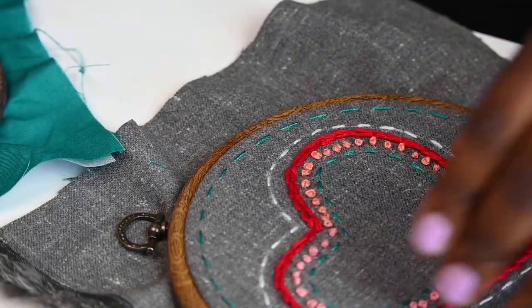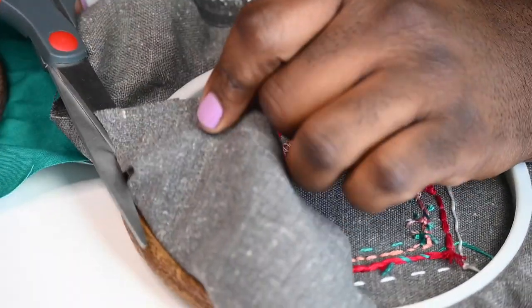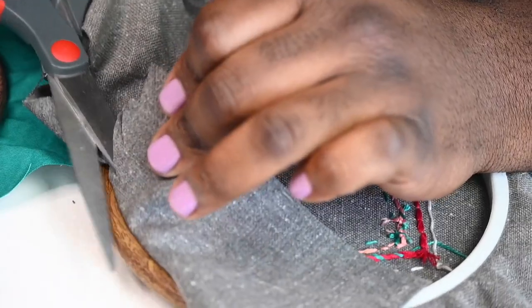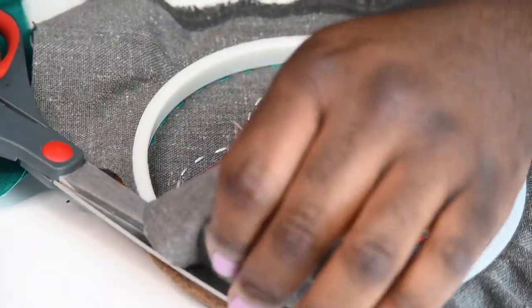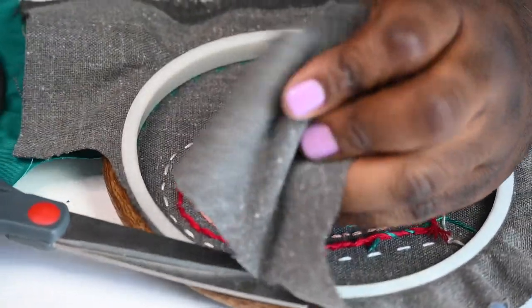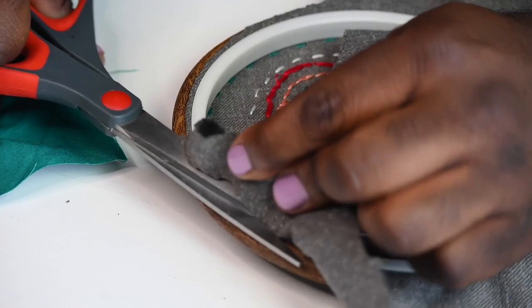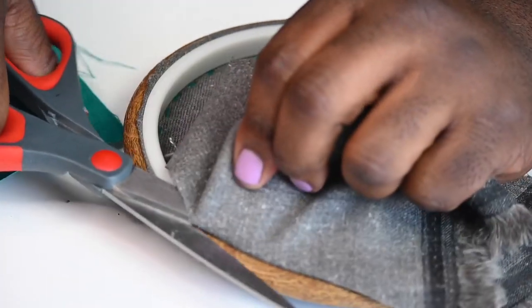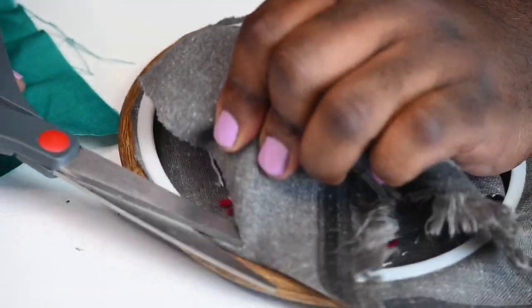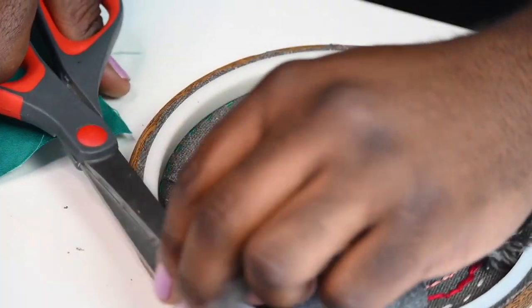The last thing we need to do to finish our piece is to trim off the excess. And the easiest way to do that is just to take a very sharp pair of scissors, and holding your fabric upwards, I just go around with my scissors resting against the edge of the hoop and trim it that way. Then I'll go back in and clean up any frayed edges or anything that you can see from the front. And that will be sufficient for my uses, which is just gonna be hanging this on a wall. So anything that isn't seen from that side, I'm good to go.